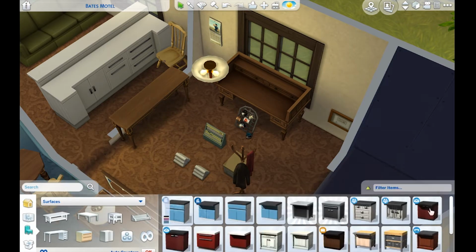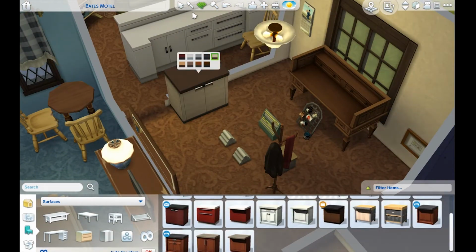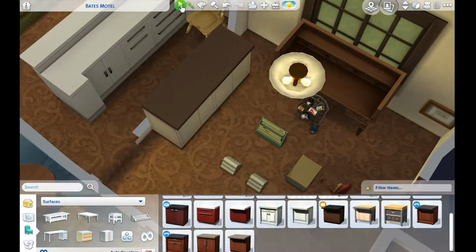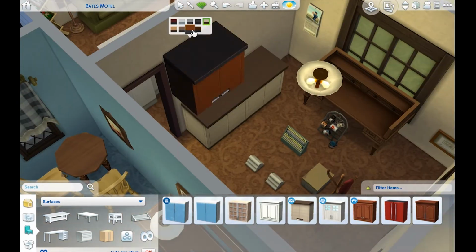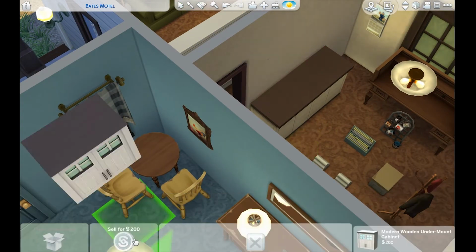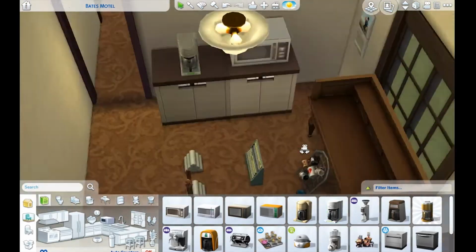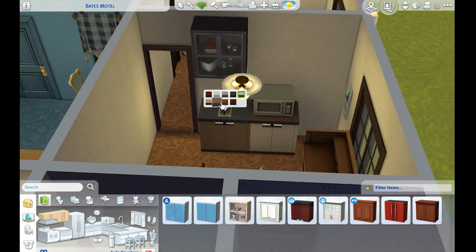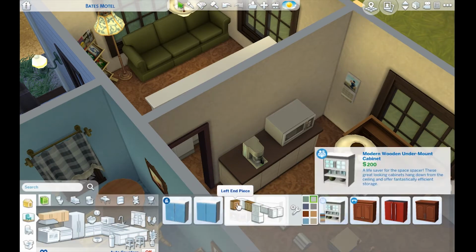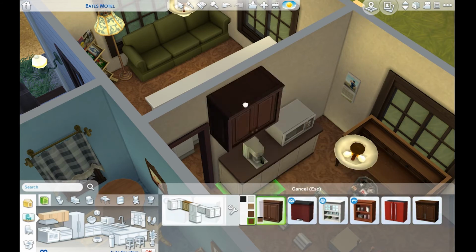The last part of this build was furnishing the office area. Now, initially I thought that I would also include a laundry room in the office because the Laundry Day stuff pack had just come out while I was building this. And so I was really tempted to do that, but I decided in the end to put a laundry room in the basement of the Bates house instead. So you will see laundry, just not in this build. And I really needed that tiny 2x2 space for the office anyway, because things were pretty cramped in there, because the office was basically the size of a motel room, which were also very, very small.